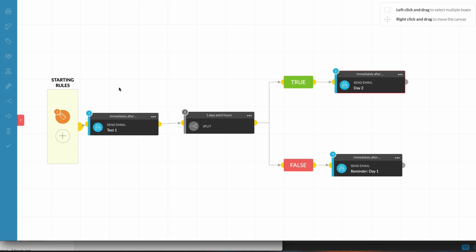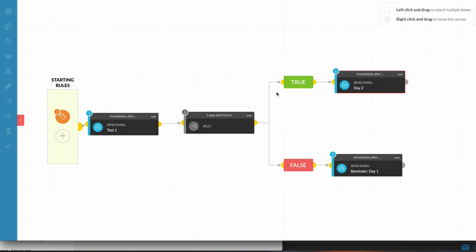This is how it looks. Your prospect is tagged. They receive a welcome email, and then the system is going to wait a day to see what they do. If they click the link in here and watch the video or consume your content, then they're going to proceed to day 2 and receive the next email in the sequence.